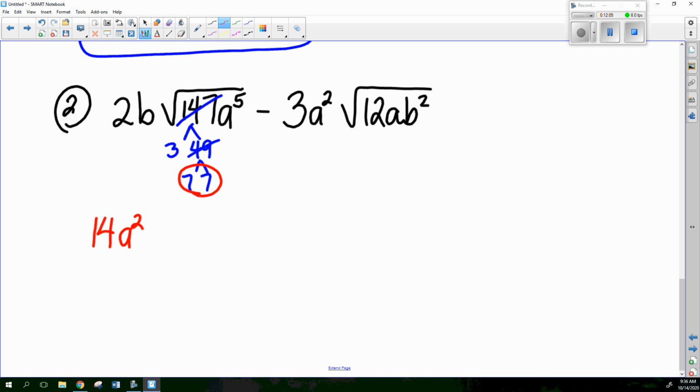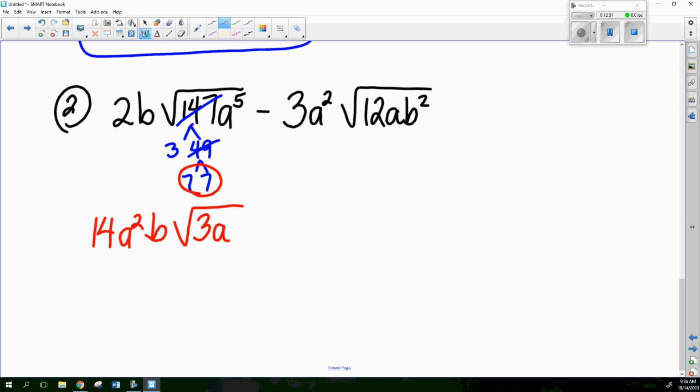And I'm just putting it in alphabetical order. So I could have left the B first, all right? But I'm going to put it second just because alphabetical order is typical. Not mandatory, just typical. All right, so then what all goes back under? 3A. And it is still a square root. Are we okay with that?